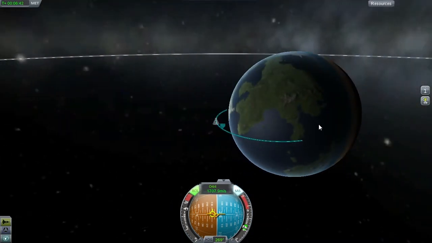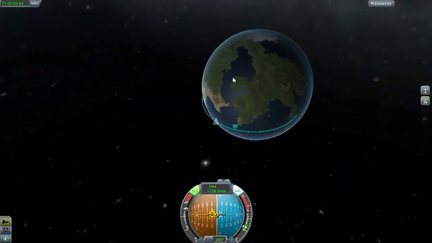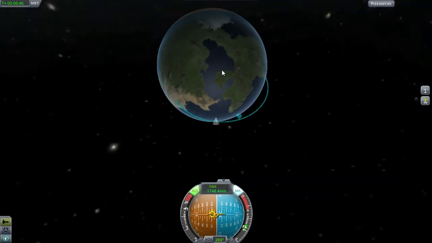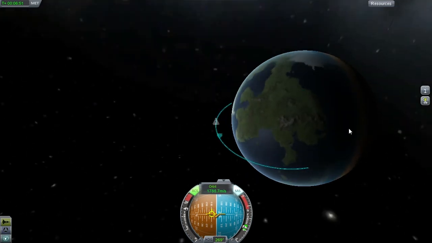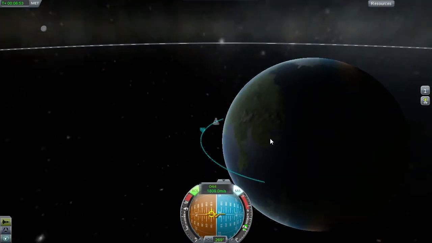But this is incredibly complicated, this game. You know, you can go to the moon, or the Mun. You can go to the Mun. You can go to all the other planets in the Kerbal solar system.